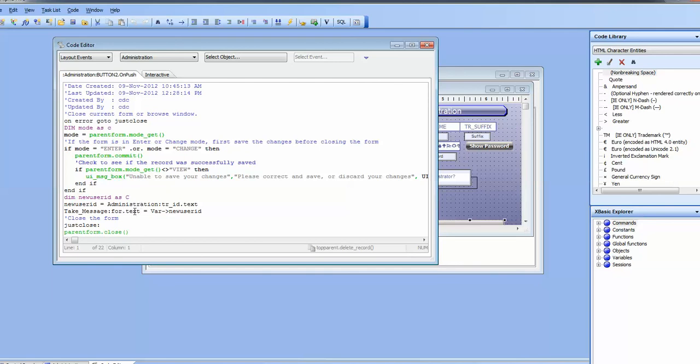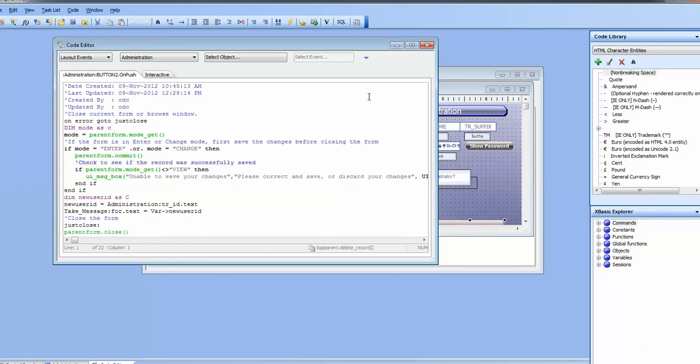So there you go. The same thing would work if you were going there from a different screen. Now, if the take message form is open, then it sets the variable, grabs the new ID, assigns that to new user ID, which passes to the for value on our take message screen and displays the new username.